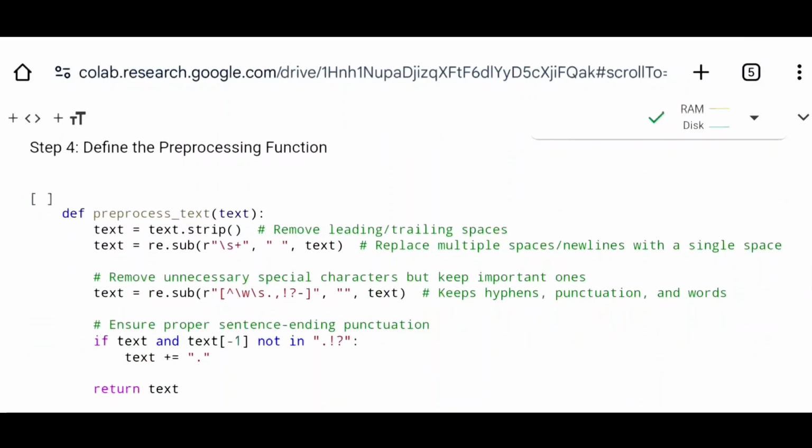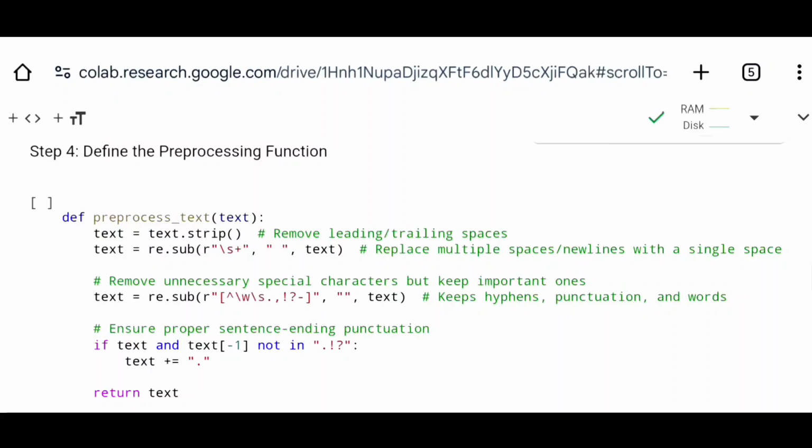Now quickly move on to the fourth step, where I defined the pre-processing function. This function is pretty important because it reduces the summarization time. For that we have to clean the data before feeding it into the NLP model. Here, as you can see, process_text is a function which consists of one parameter, that is text. With the usage of the text.strip function, I remove leading and trailing white space from the text, then store it in the text variable. Next, with the usage of the re.sub function, I replace multiple consecutive white space characters with a single space, then again store it in the text variable.